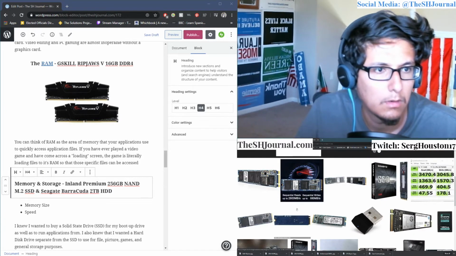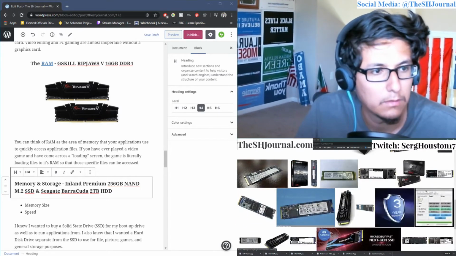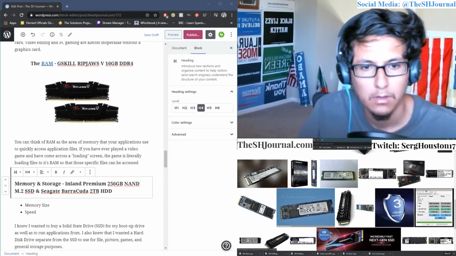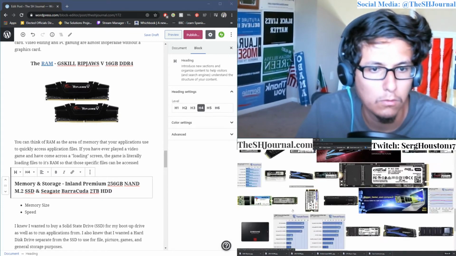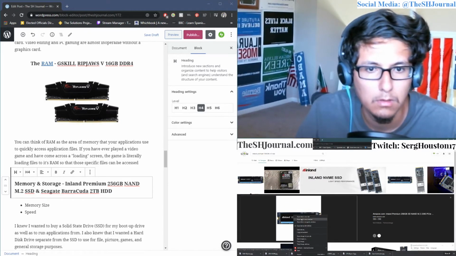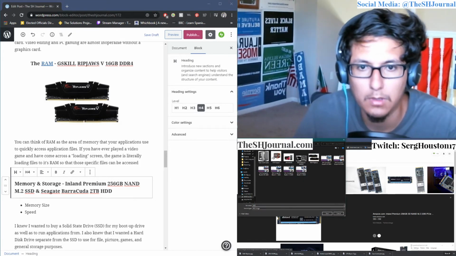I don't think it came in a case either. It was just like a plastic covering. Sure, we'll go with that first one. SSD, Inland M.2.